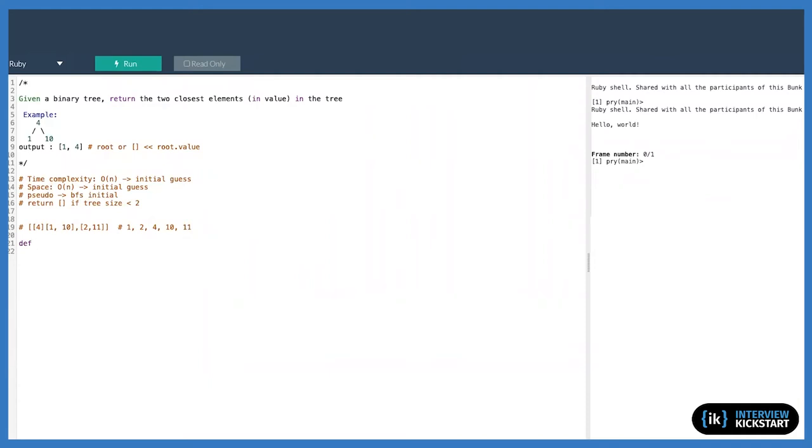With any binary search, I'm sorry, breadth first search, I usually start off doing a helper function, right? So we're going to do find list elements. I'm guessing our parameter is just going to be the root. Yeah, right. So you'll just be passing the root of the tree, correct? Okay.